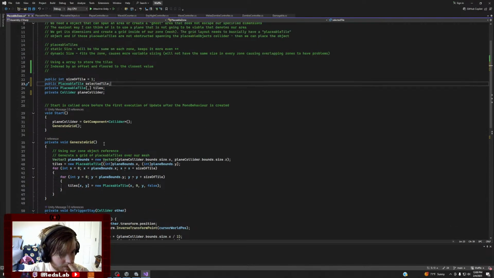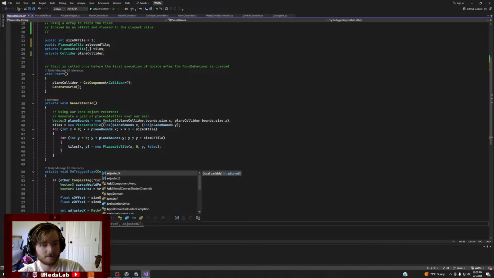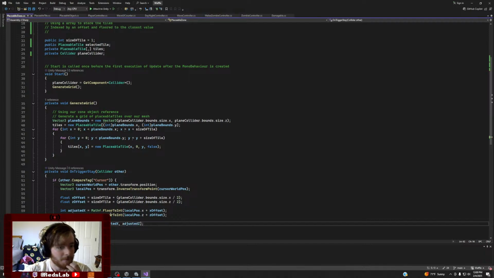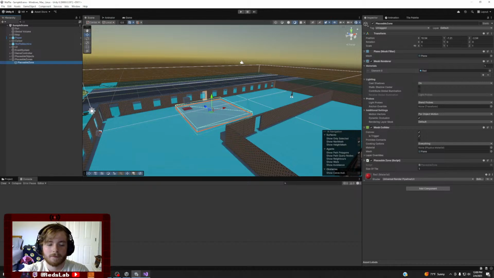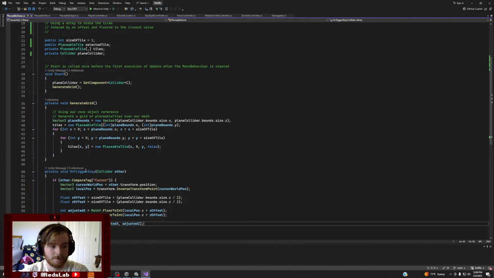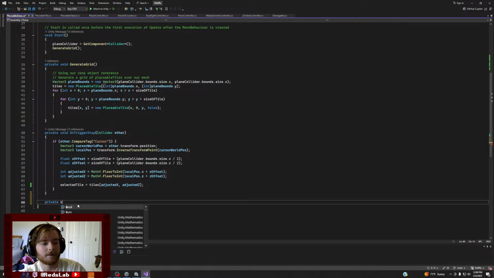And so on trigger enter, we'll just have selected tile equal to tiles at adjusted x comma adjusted z. And so now, instead of debugging that, if we go here, placeable zone, and on trigger stay, we'll do a private void also as well on trigger exit.